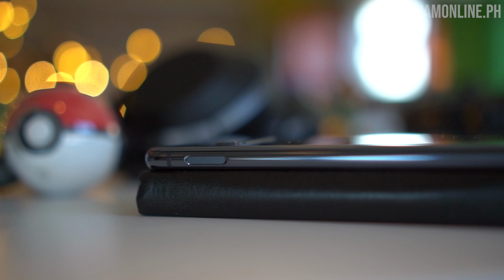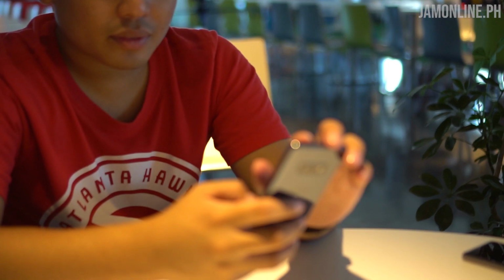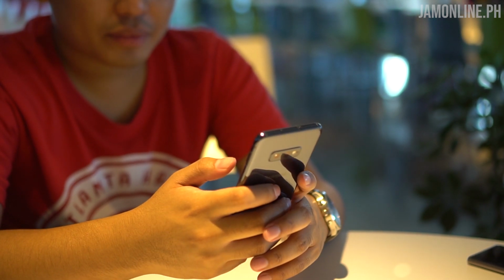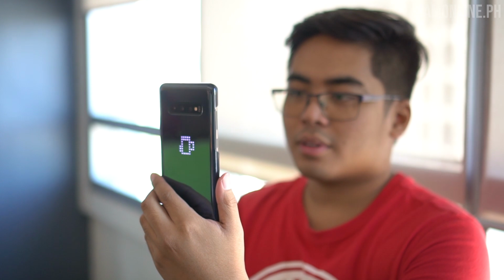And I've actually used the Galaxy S10e. I still find it fun to use. It's still comfortable to me despite having the fingerprint scanner on the home button of the smartphone. But if you find that uncomfortable, you could use the face unlock of the smartphone, which is still fast and is still really good compared to other smartphones.